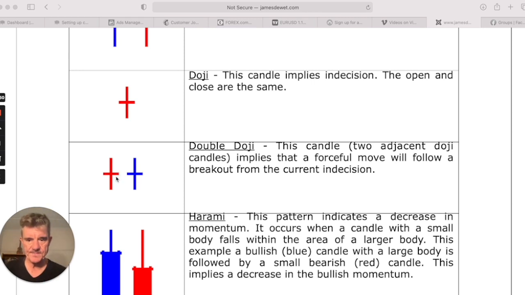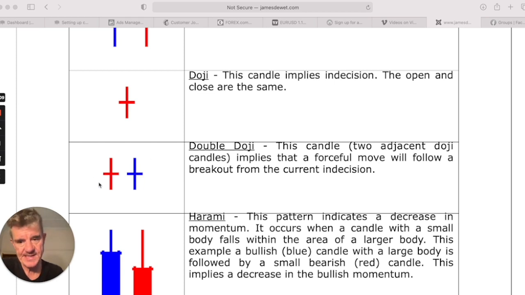It doesn't know what's next on the agenda. So everyone's just waiting, all the traders, all the banks, everyone. No one can really decide whether this currency is going to go up or down. So we've got a period of indecision followed by yet another period of indecision. The market could go either way.